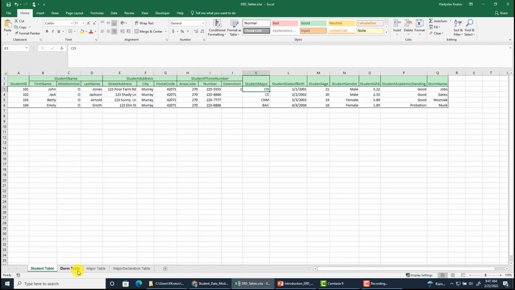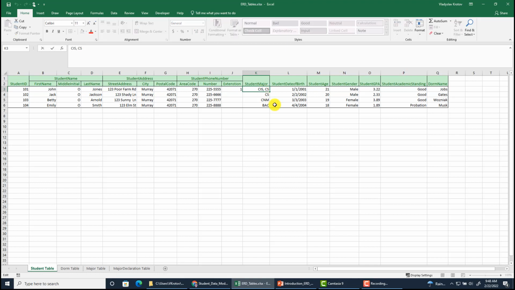Now the question becomes, what if John declares computer science as his second major? What are we going to do? Some people may say, well, let's have some workarounds. For example, we'll add CS as his second major. Now, this is not a good way of solving this issue because one cell should store only one value. So now we're making things a bit complicated and inefficient by storing two values in a single cell, right? This is not a good way of organizing data, right?